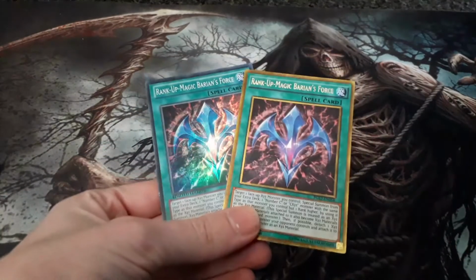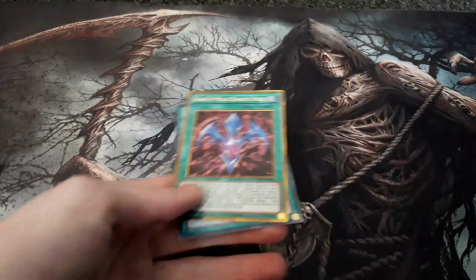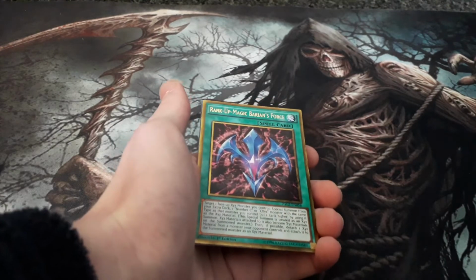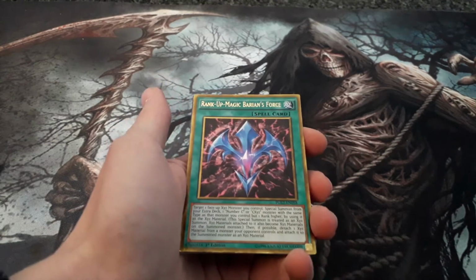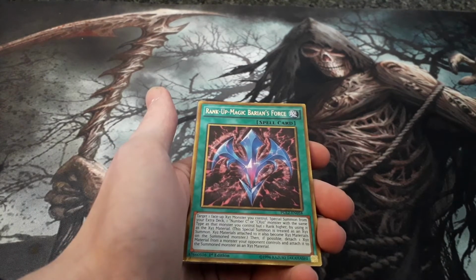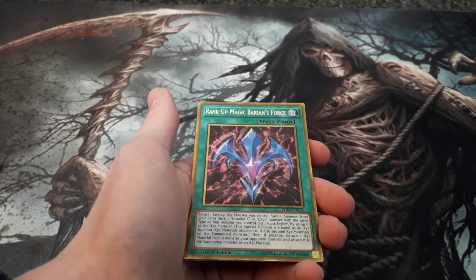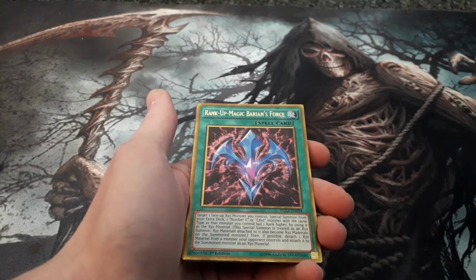Next we have our spells, and the first one we have are 2 copies of Rank Up Magic Variance Force, one being better than the other one. And obviously, if you don't know about Rank Up Magics, this is what makes the Baryons a little more powerful than normal Xyz summoning methods, because this lets you target 1 face-up Xyz monster you control, special summon from your extra deck 1 Chaos Number or Chaos Xyz monster with the same type as that monster you control but 1 rank higher by using it as an Xyz material.